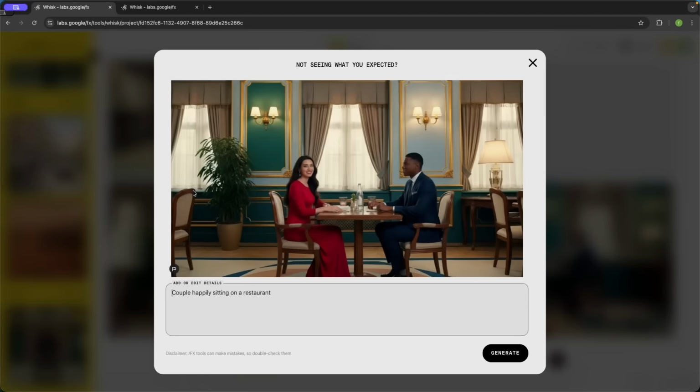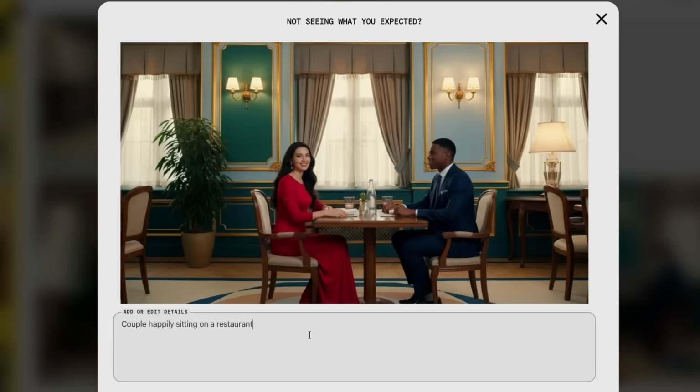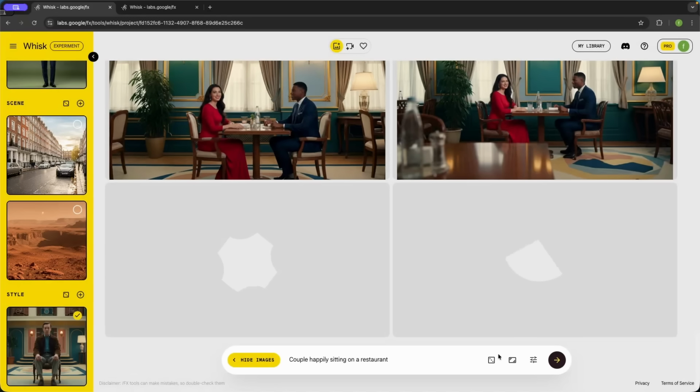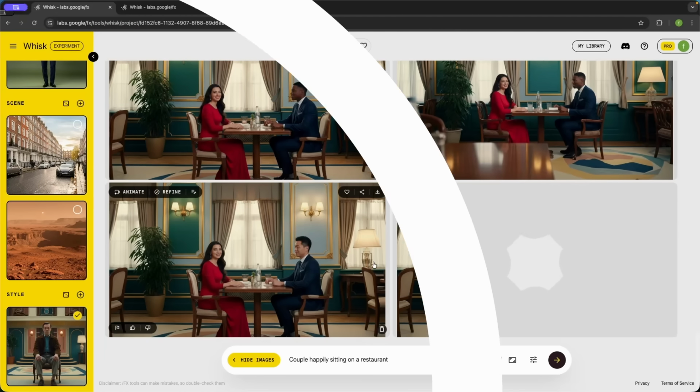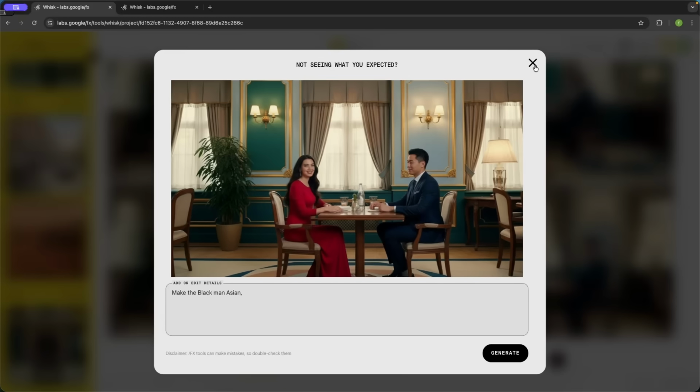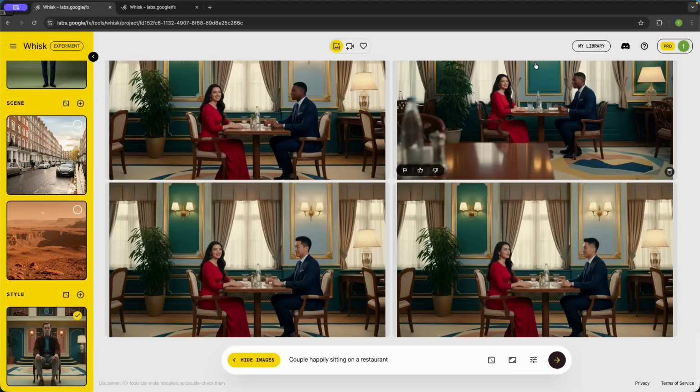First, I will go to the edit. On the edit section, you can create drastic changes. Let's say that I want to prompt, and all of this, of course, is something that you need to prompt. Let's say that I want to make the black man Asian. So it's a radical change on the shot. If I click on generate, we should be getting the same image, but instead of the black man, we should be getting an Asian man. Once we get back, we can see that this works really, really great. It did a pretty good job.